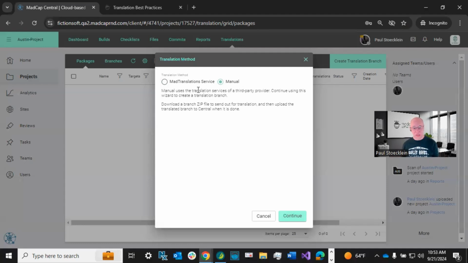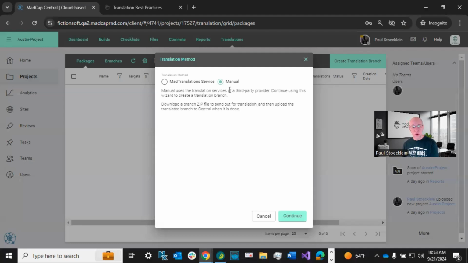They're full projects, and so these are Flare-based files. And so your translator, if you are using a third-party one, they need to be using a tool that can read those Flare-based files. And normally what we're talking about there is MadCap Lingo, because it knows exactly what to do with all these Flare files.